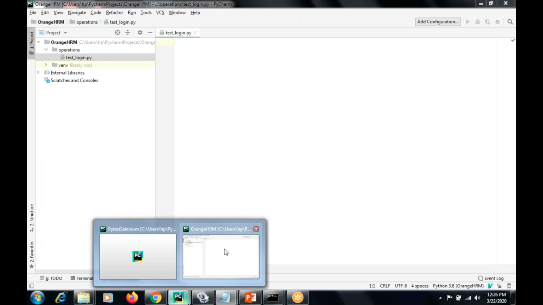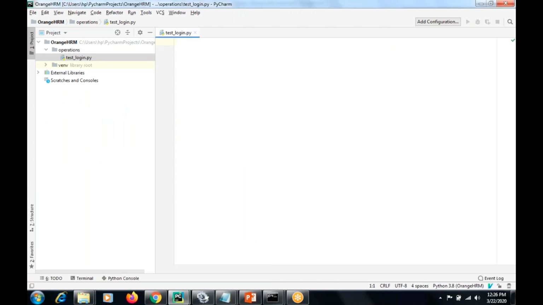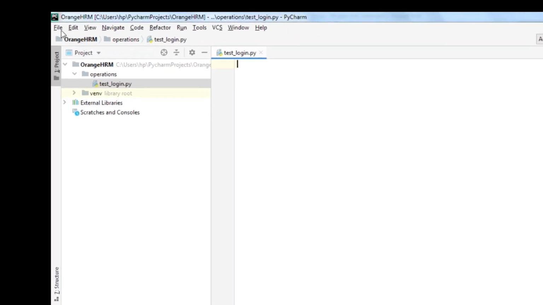I'm using the PyCharm IDE for this particular session. You can use any other Python editor of your choice. What have we done? We have just created a project and a class, nothing else. We'll be doing the coding part right now. Before you start with this, we have done the package installations in our machine, but you'll also need to do those within PyCharm. So how do you do that?